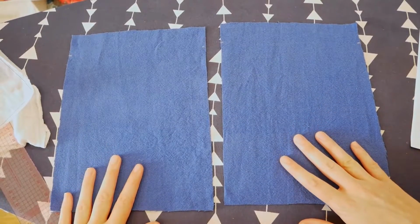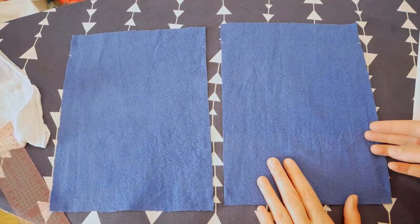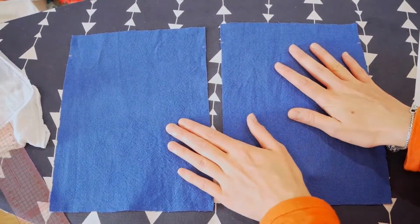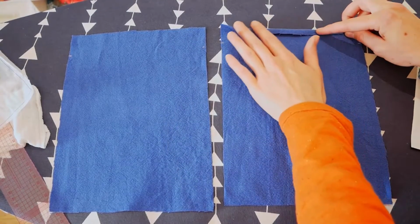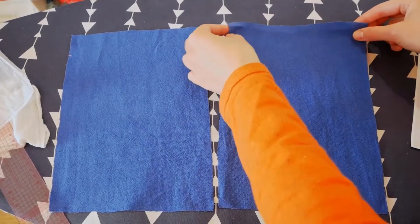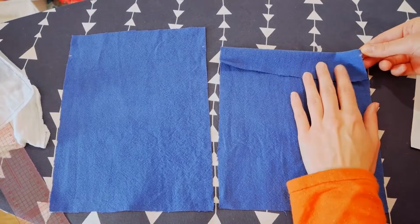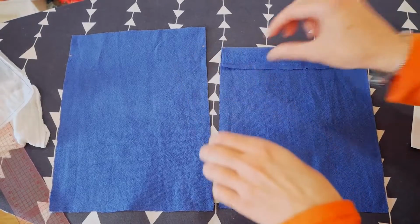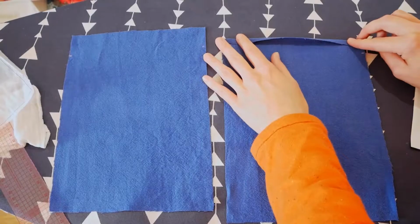I have now got both of my pockets. They are exactly the same. And what we're going to be doing is having the wrong side of the fabric facing us upwards. And then we're going to be taking 6mm and ironing it down here, flipping the fabric this way round, and then ironing down at the 2 notch edges, which I've actually marked in pink so that you can see there. So we're going to be folding that down. But first, ironing down a 6mm along the top here.